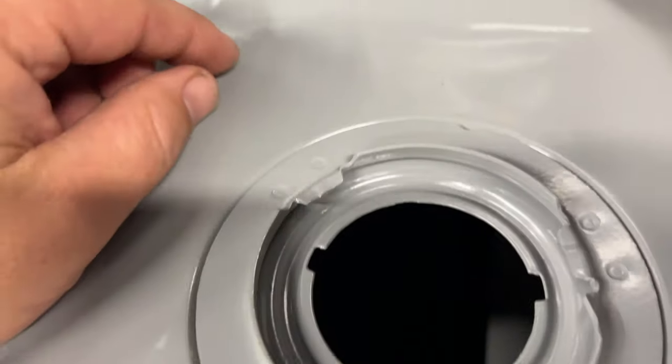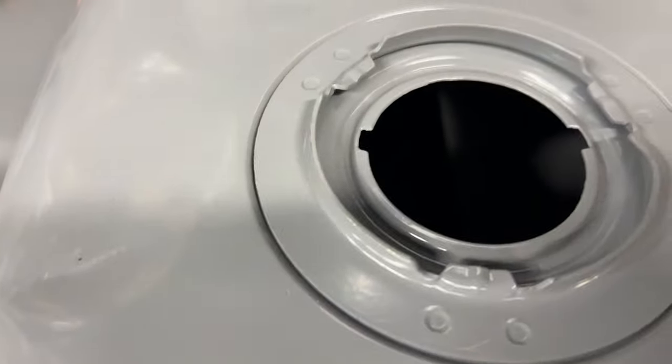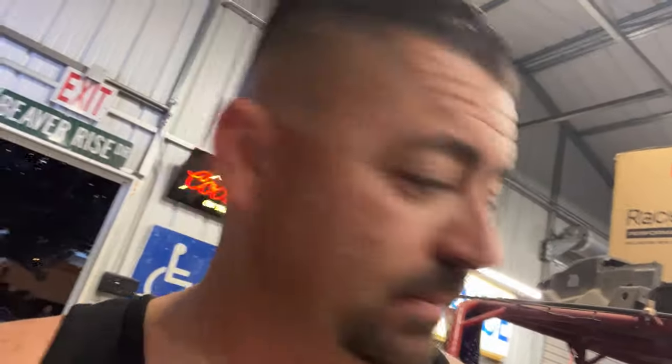Just drill these out. Because it feels like, yeah, that comes all the way over to here. So I think I'll knock these off first. That way it's easier to drill a hole in. And then I'll get my hole drilled in there, and then I'll work on getting the baffle out. So time lapse, it's probably gonna be for a second, and then I'll come back to you.